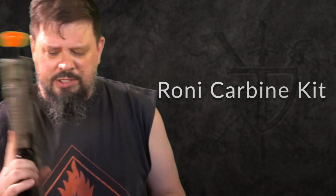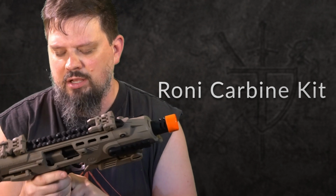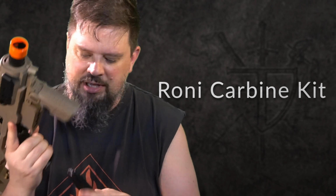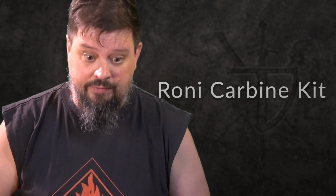One other thing I wanted to test today here is I took another shot at putting one of my Ekol Jackal Select Fire Beretta 92s in this sort of Roni Carbine adapter kit, because I was inspired by having seen a friend up in Canada do it, who I tried to interview, and I just haven't had time to edit that down because we had a long chat.